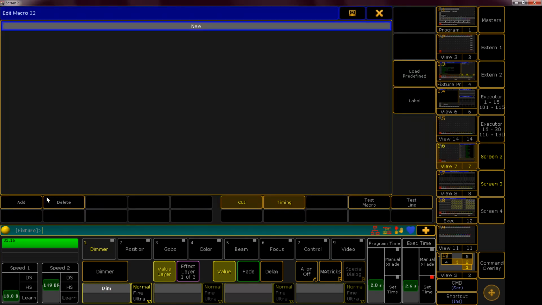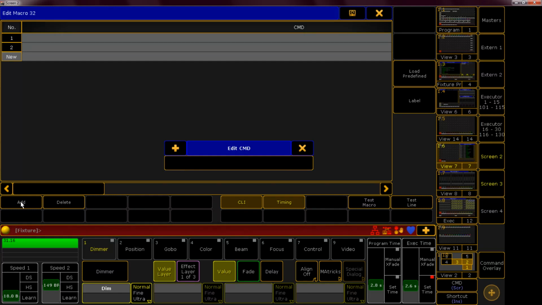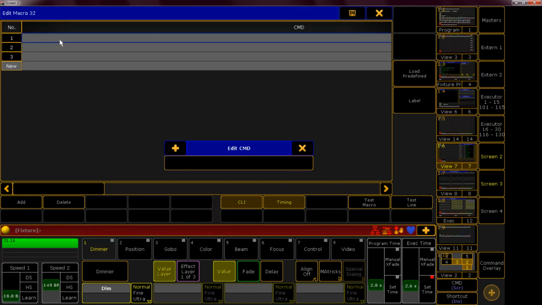So we make our macro and start with our variables. Set our group ID is 1. The next variable will then be effect. We need to see what effect we have. We're gonna make 8 different effects, 4 dimmer, 4 position effects.